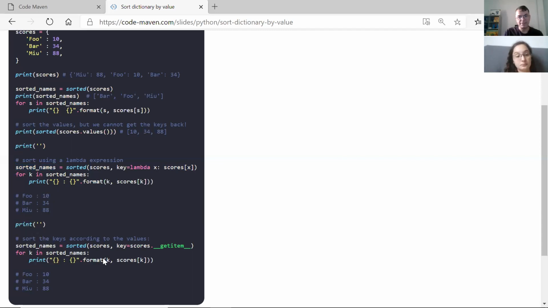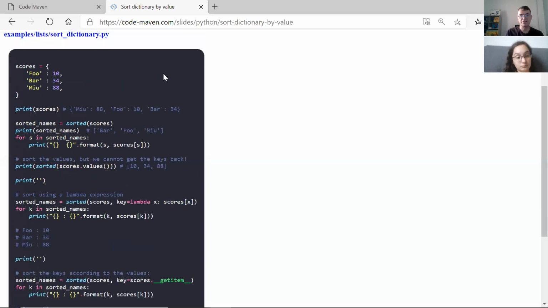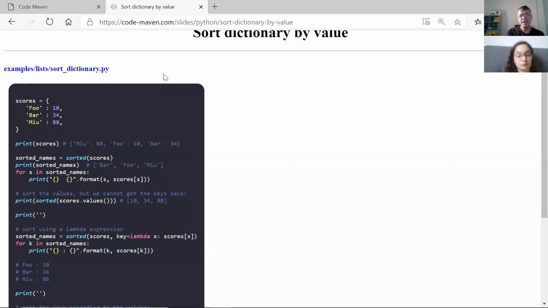And then let's skip this example because it's even more advanced and it's not really necessary now. But just to repeat myself, when many people say sort a dictionary, in fact they mean that they sort the keys, and sometimes it's based on the value.